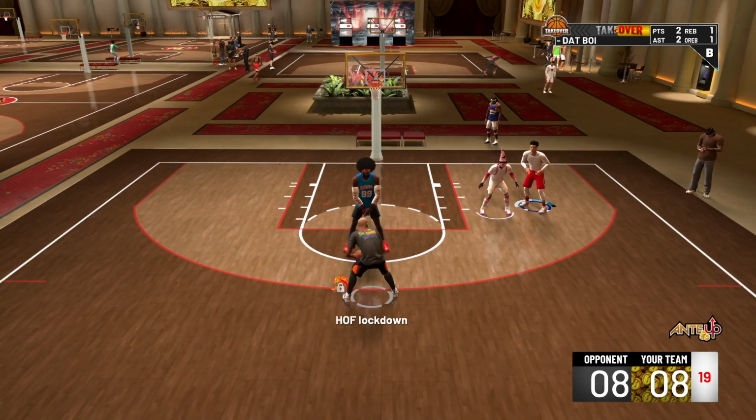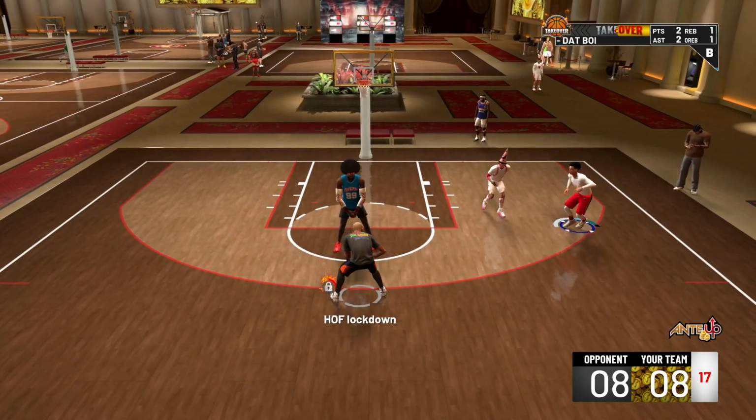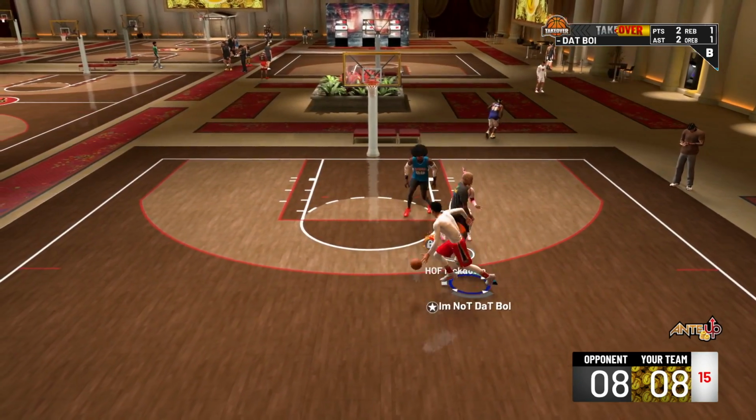Like I said, just in passer mode right there, kicking to the Hall of Fame. If he's open, then obviously I trust that he's going to make the shot, especially off a Hall of Fame dimer.